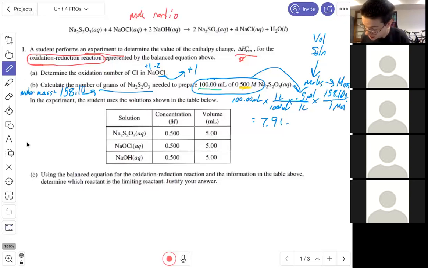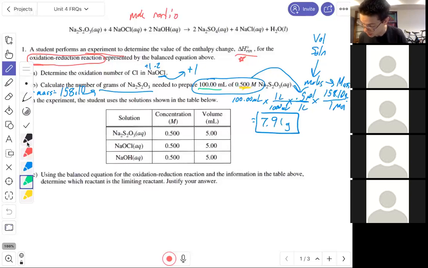Yes, that's what I got. Okay. So in this question, they awarded essentially 1 point for doing that work using the molarity and the volume, and then they awarded another 1 point for using the molar mass and getting the correct final answer. So right there, that's 3 points altogether in those first 2 questions.